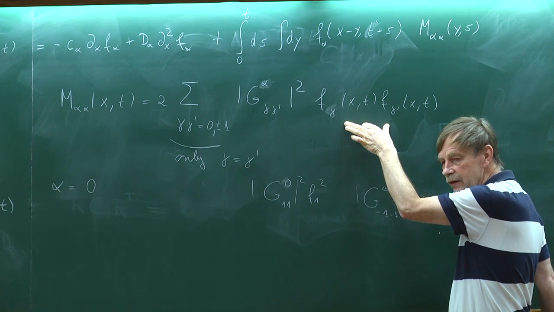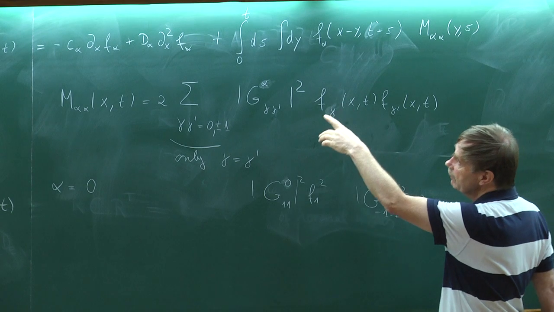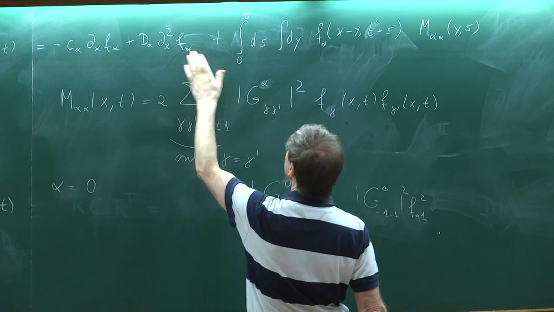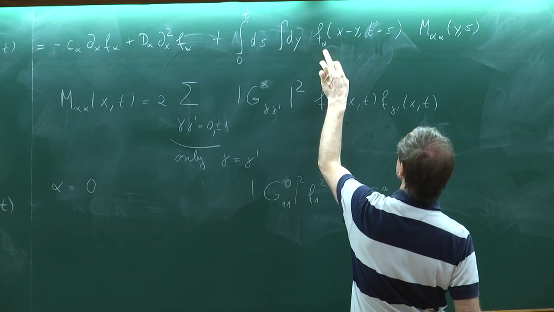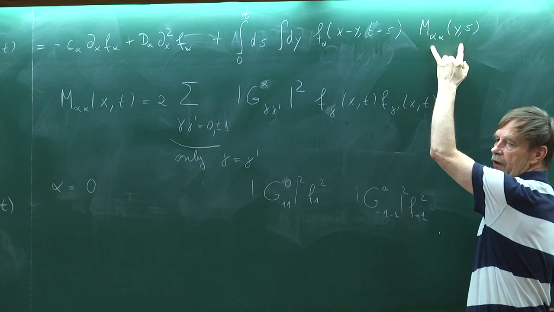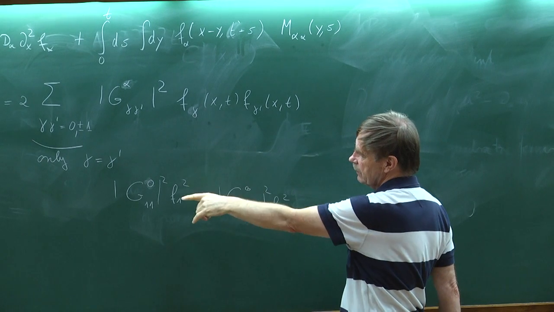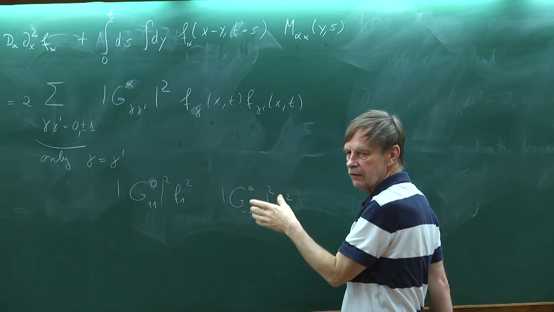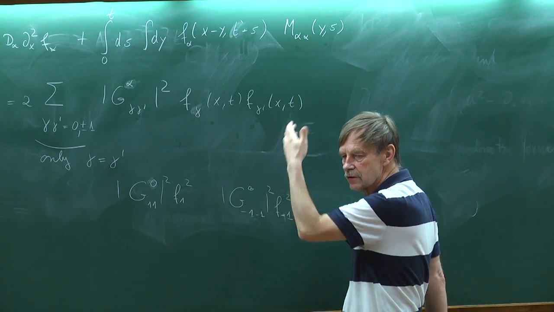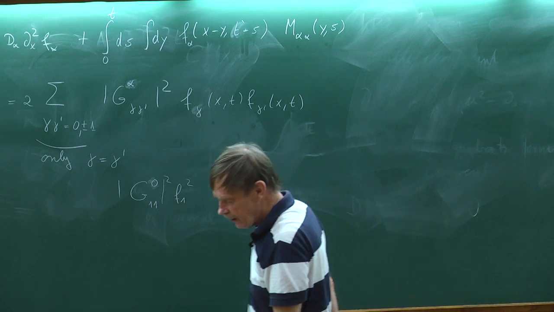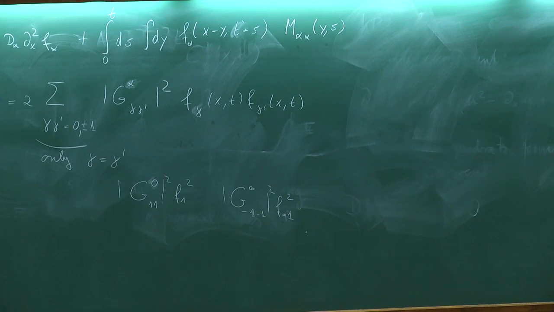Now I have a linear equation. Of course, it has a memory term, but it's linear. You see, that's a linear structure. That's a function of alpha. But this memory kernel I know, because it only depends on the two sound modes. It doesn't couple to itself, it just depends on the two sound modes. Then I have a linear problem, which hopefully I can solve. Let me think about how to do that.